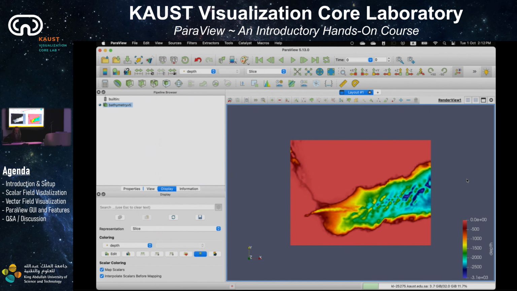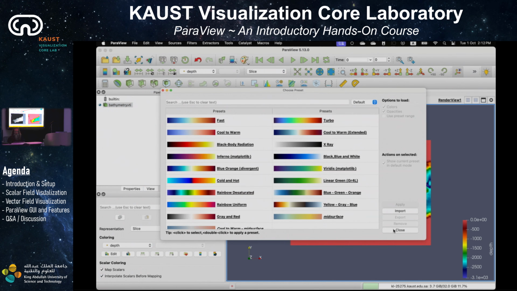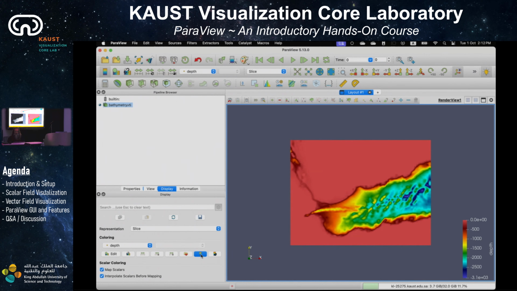So again, it's just here in this coloring section. We'll take a look at the other buttons in a while, but they're not so important at the moment. So with this one, you choose the color map. I like that one already. With this button here, you can turn the legend on and off. Usually, it's a good habit to have a legend so that you know what your colors mean. If for whatever reason you don't need it, you can turn it off here. Let's leave it for a moment.